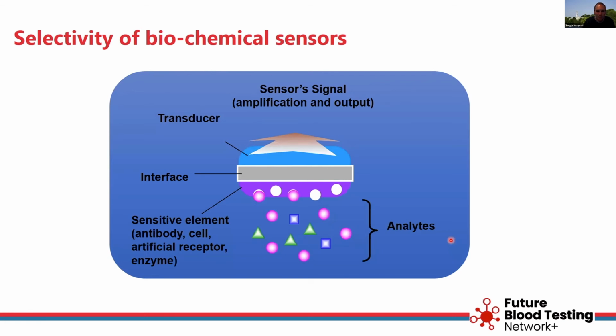The other sensors will require a certain capture layer or sensitive element that can selectively interact with the analytes we would like to detect. And then they provide a certain change in the signal. For the electrochemical sensors I showed, this can be current. For optical sensors, this will be a change in refractive index, for example. So these sensitive layers will be interfaced with a transducer material and provide a selective response. So we can then determine quantitatively and qualitatively what's present inside the complex sample. Because one of the biggest challenges with any biosensor or chemical sensor development is its selectivity, and blood is an extremely complex medium in which detecting a single analyte will be quite difficult to achieve.